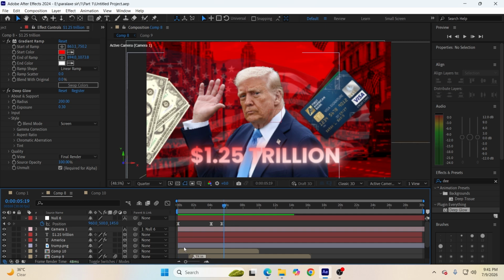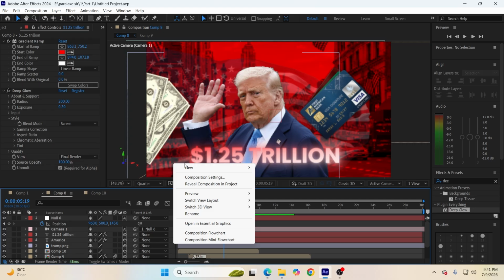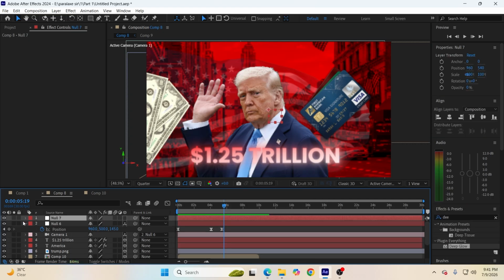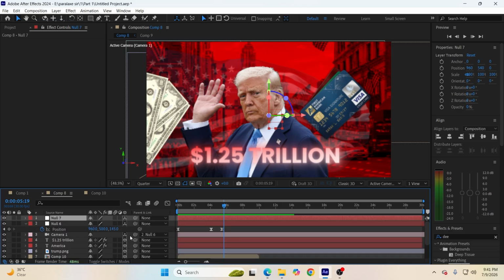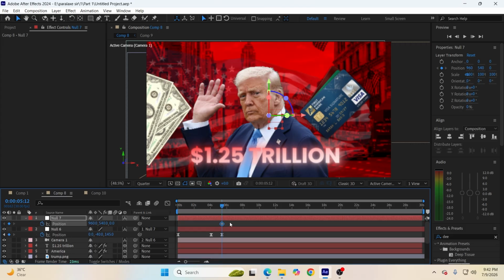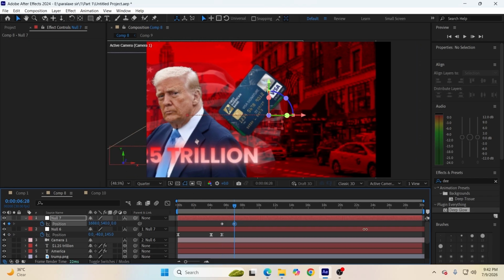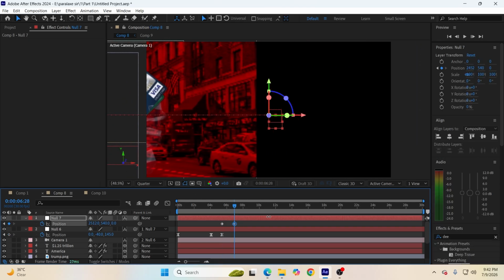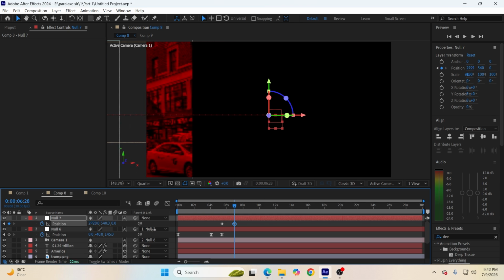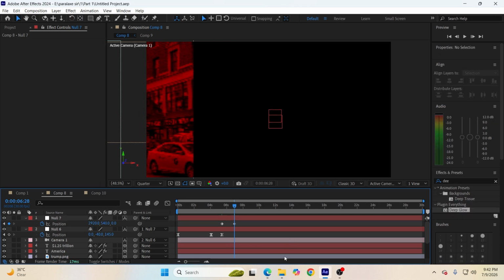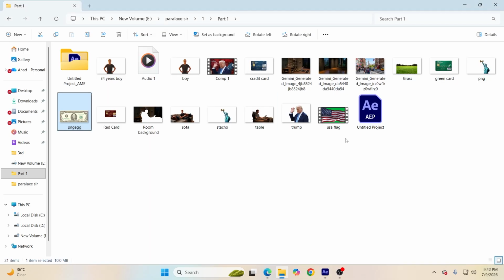So what we do, we will need a null. To add another null object, in my case it's showing null 7, I will select null 6 to convert and pair it with null 7. In your case, you may have null 1 or null 2. Add null 1 to null 2. Okay, convert them. See my settings. What null does is basic: our camera controller is null 1, and now our null 2 controls null 1.